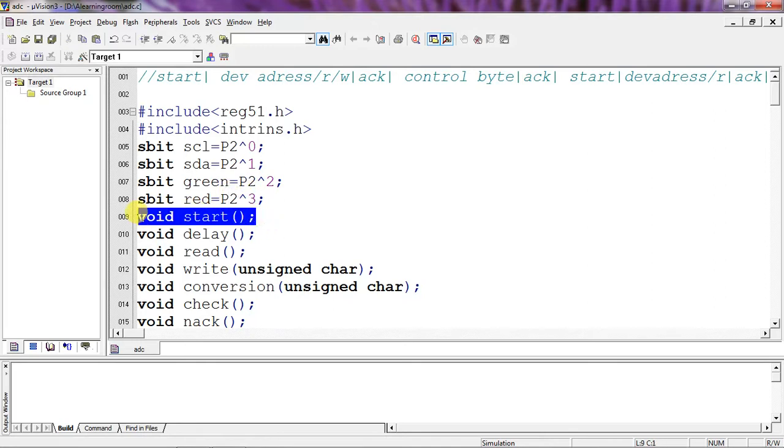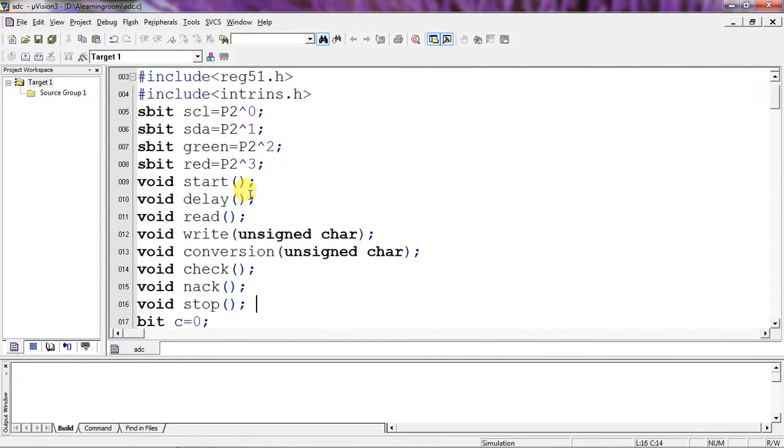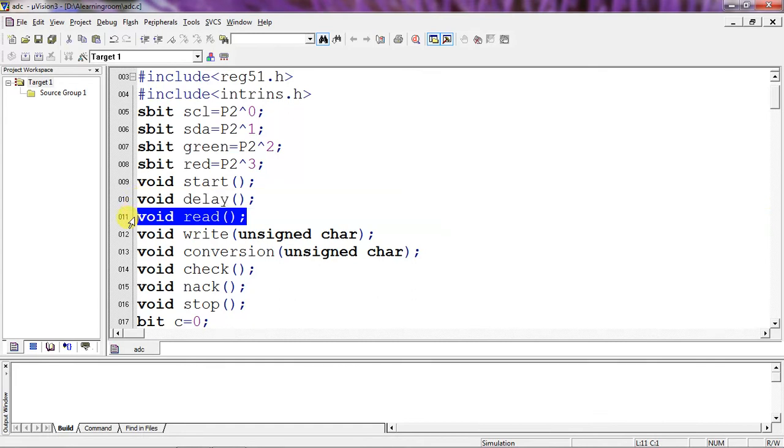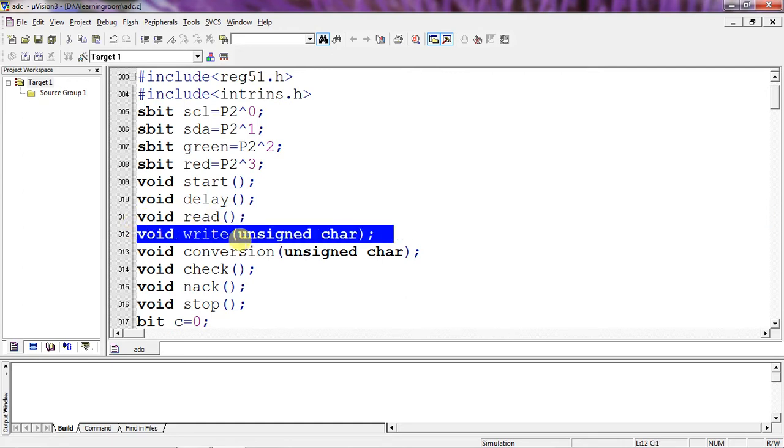And this is the function which is defined to initiate the communication, which is start, and delay is the function for each clock cycle, and read is the function which I am using to read the data from ADC to master, and write is the function declared with an argument of unsigned char.